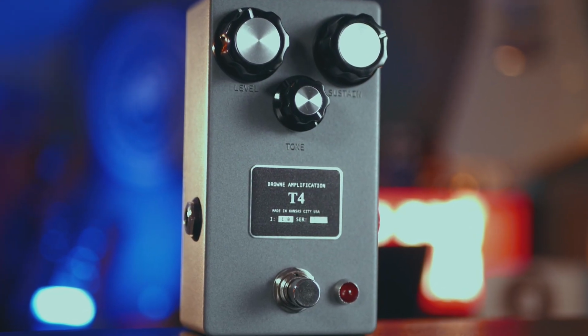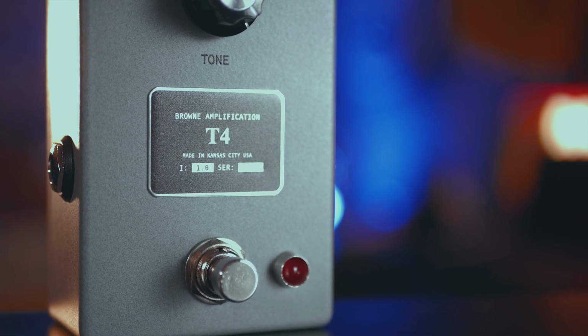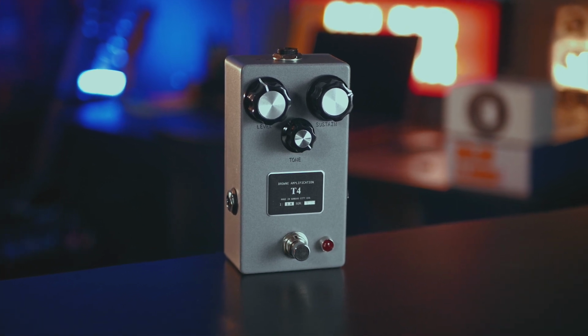Build quality is superb as well, carried on over from the Protein. I love the little face plates that he does on these. Sweet design choices, simple but effective in my opinion. And yeah, I'm a big fan. I've enjoyed playing it a lot. Like I said, I've not always been the biggest Big Muff person, but this is a lot of fun.